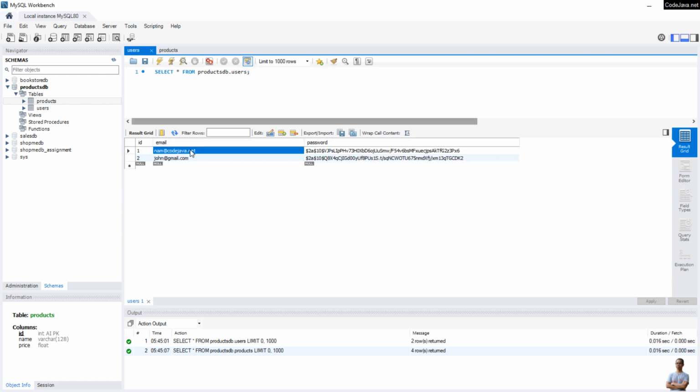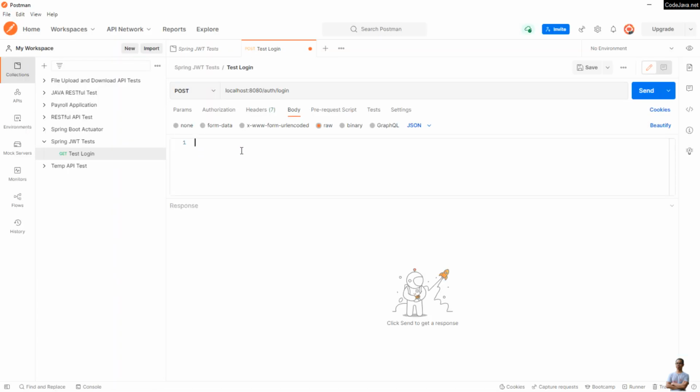Now I use the email of this user, nam@codejava.net. So I specify the body, the payload of the request here, email and value, and password. The password is nam2020 if I remember correctly, and click the Send button to test the authentication API.